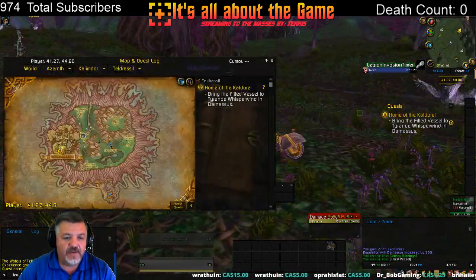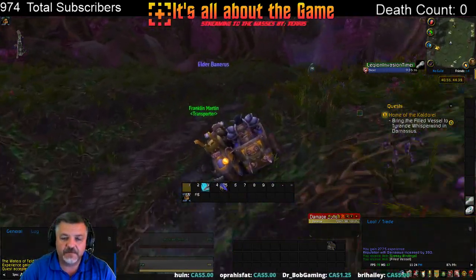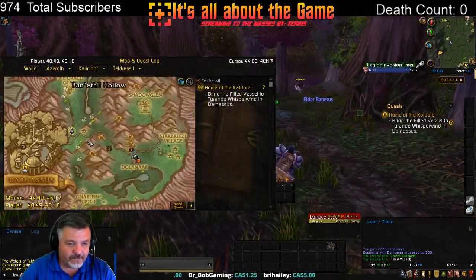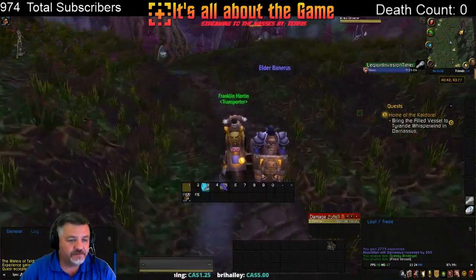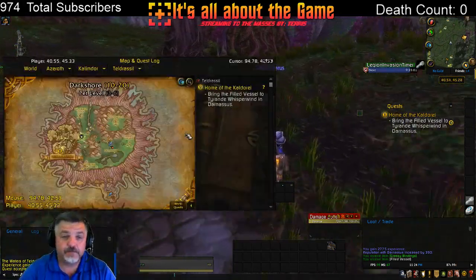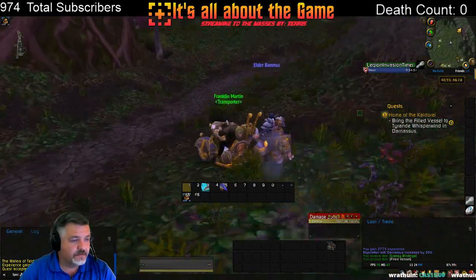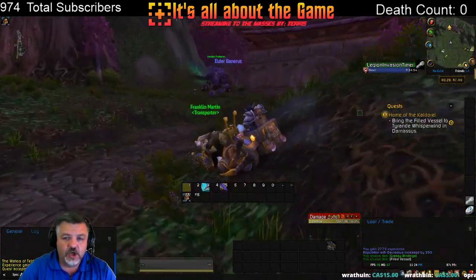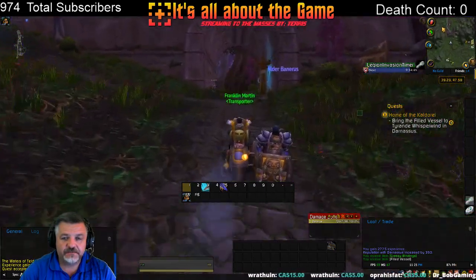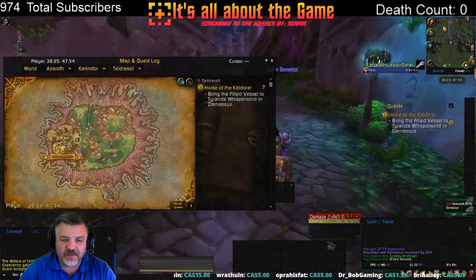We are heading the wrong way. We need to head into Darnassus for this turn-in, so I gotta stay on the crossroads. I am totally going the wrong way on the crossroads. My bad. Quick turn into Darnassus. I don't even know if I can remember exactly where the auction house is here.